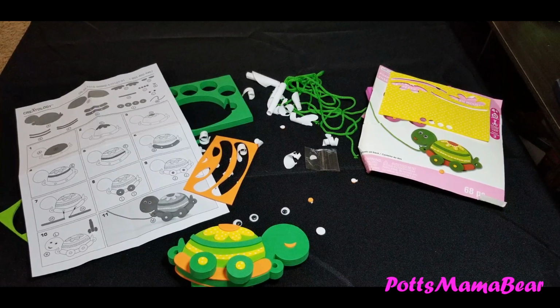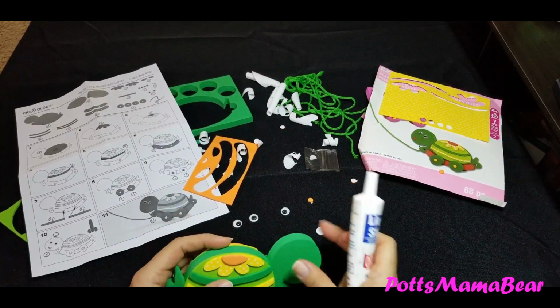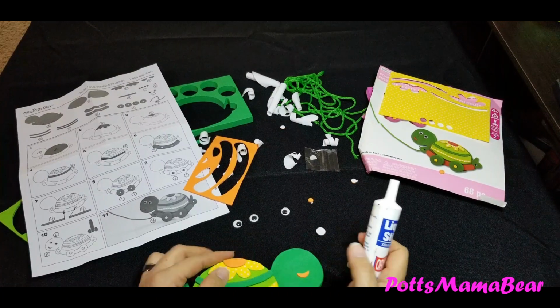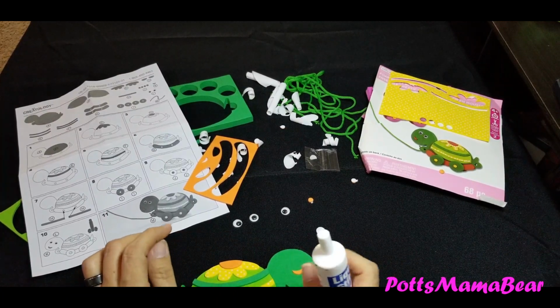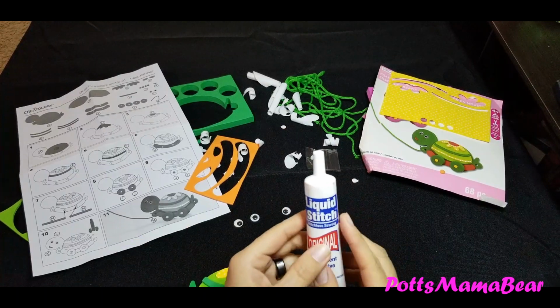Okay guys, so I don't have any glue sticks. I don't have any school glue. I did not want to use the hot glue on this because it will probably melt this. But because none of my kids are actually going to be playing with this, I'm just going to go ahead and use the liquid stitch.